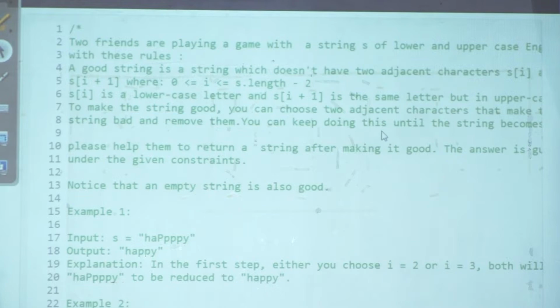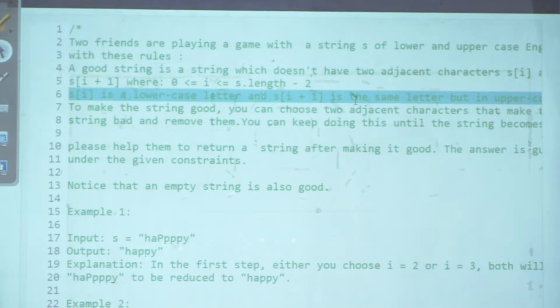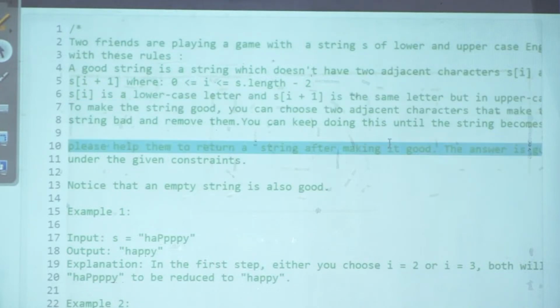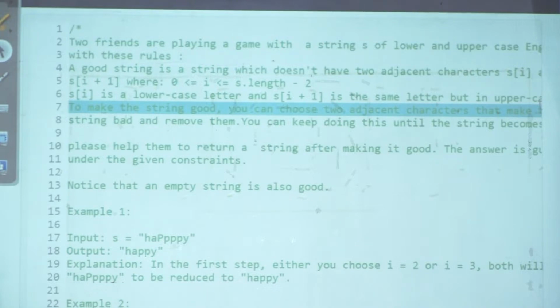Only that you have to check: s[i] and s[i+1]. The other pair is not needed to be checked. First one should be lowercase, second one should be uppercase. Then we have a simpler thing. And vice versa also.